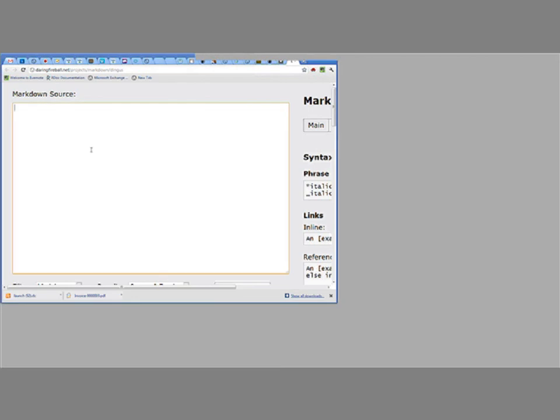Right here, you could type your markdown, like for instance, my blog post. And let's say that I want to make that an H1. You just put the equal signs in there like that. And then everything you need to know about whatever. And then say here, I want it to be not as strong, so I do it like this.